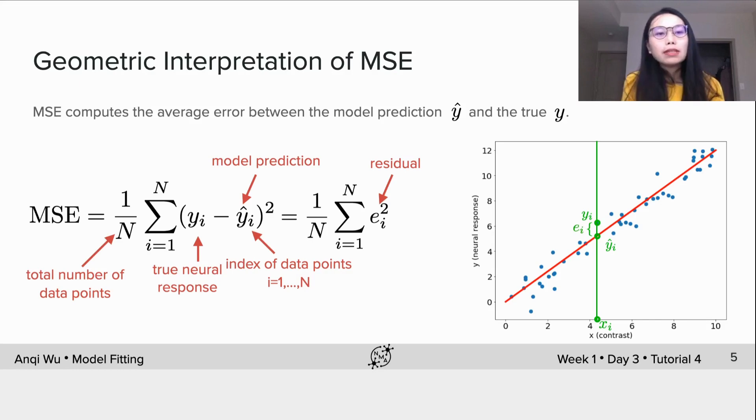After formally defining the multiple linear model, we should discuss the mean squared error for it. A quick recap from the previous slide is that we define the MSE for scalar input and show that the residual is the vertical distance between y and y hat. But now, since we go to higher dimensions with multiple inputs, we cannot easily plot a linear function as shown here.